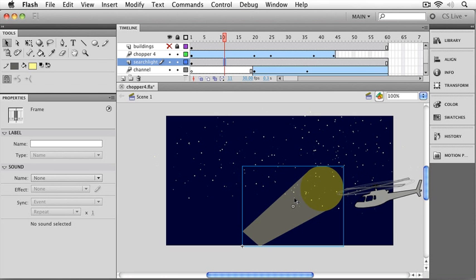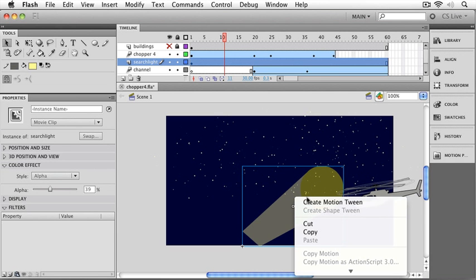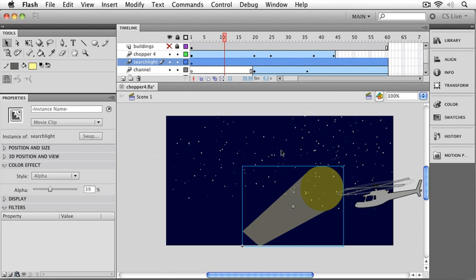There aren't any rotating presets, so we'll just build it ourselves. It's easy enough. One additional way you can make a motion tween is you can right click on the image. And you can see right at the top of the right-click menu is Create Motion Tween. Of course, if you don't have a right-click, you can use Control-click on the Mac. Once I click that, you can see that it turned blue, and we're all ready to animate just like we did before.